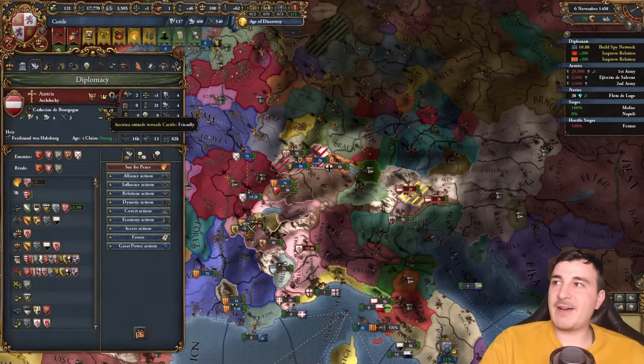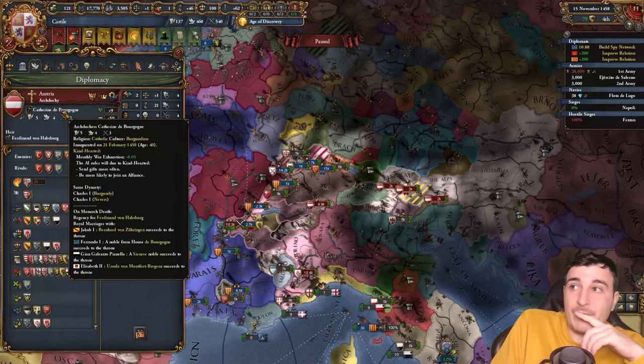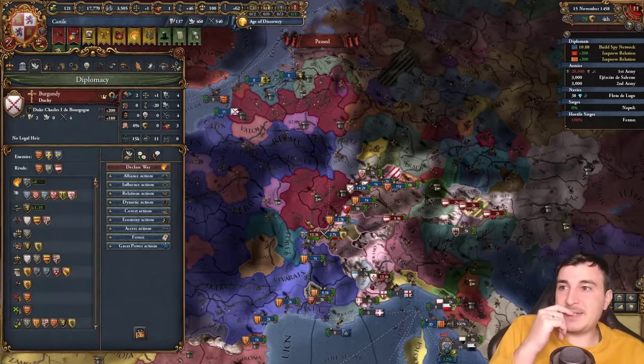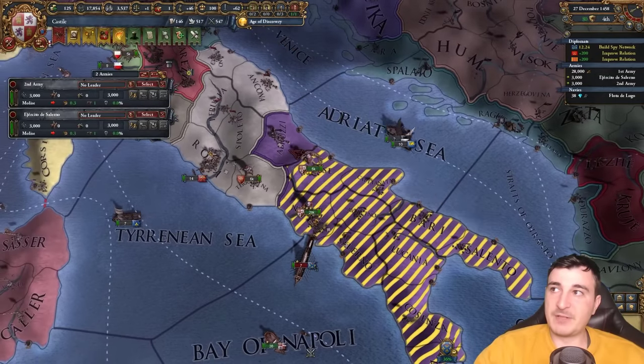Oh, these guys have friendly relations towards us. Whoa. Archduchess Catherine de Bourgogne, 543. How the frack did that happen? Actually, how the frack did that happen? So they got the same dynasty as Burgundy. I hope that's not going to lead to complications. That would suck. I'd hate for that to happen. Hello, Naples. Welcome to the fold.